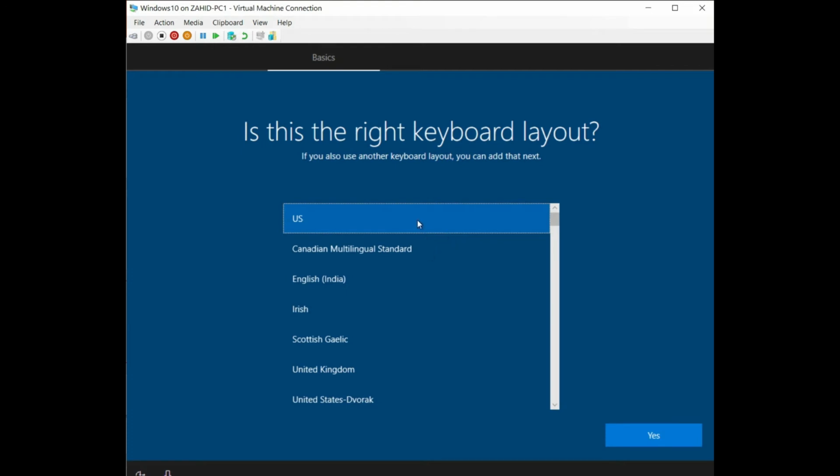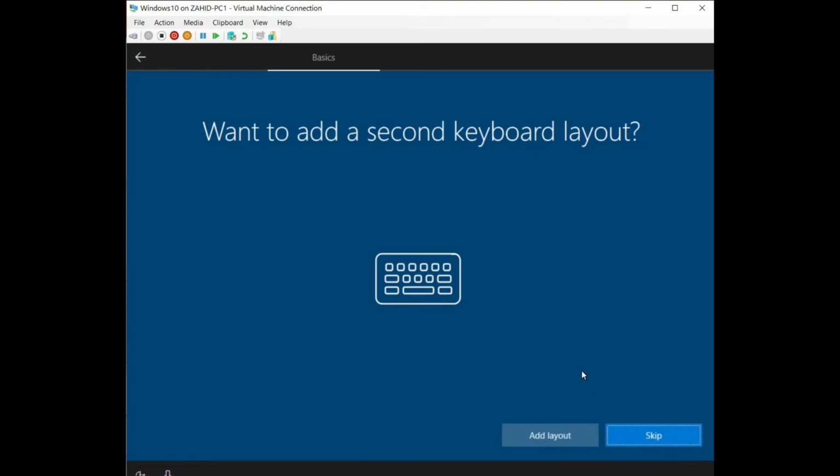Okay, then after that keyboard, leave it like that, US keyboard, click yes. Then for the second keyboard, skip.